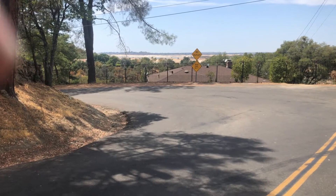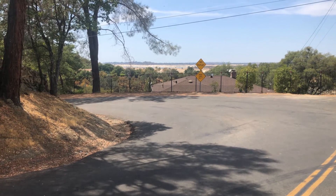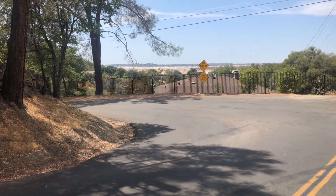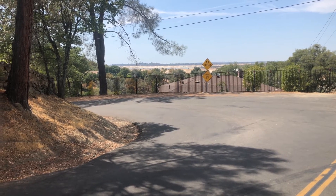I want to show you another thing on the way home during this test drive. That's Folsom Lake over there, about five miles away. You can see how low it is with this drought — it's July of 2021, and we're going to be hurting this summer. It's the lowest I've ever seen it. Well, that's it guys — I'm going to wrap it up. It's a hot day, I'm sweating. I'm going to go inside, take a shower, get something to eat. Just wanted to do a quick review of the new Metal Cloak track bar. Love it — it's beefy as hell, it's ready for action.